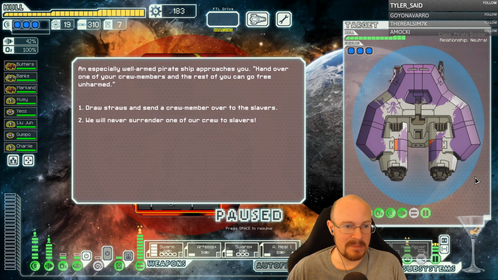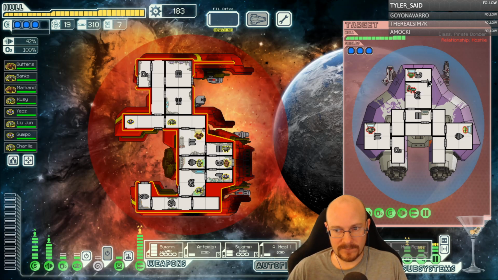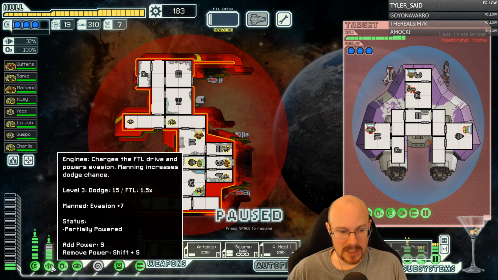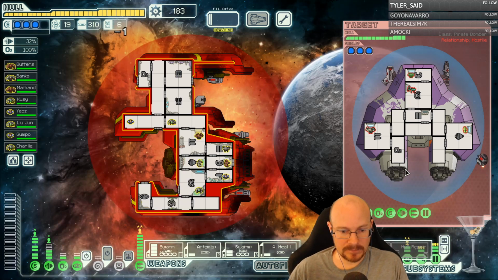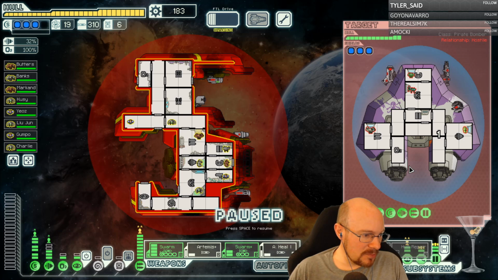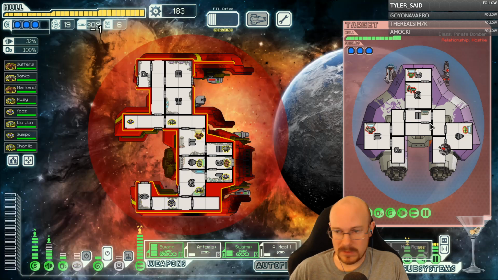The things I say come to pass. Never surrender crew or slavers. Flak, okay. This is actually a pretty scary weapon system, but I can cloak it, so that's fine. You're not saying drones have dodge, but I'm saying it exists in facts and unused property. Oh, really? Oh, okay. That I didn't know. That's kind of interesting.